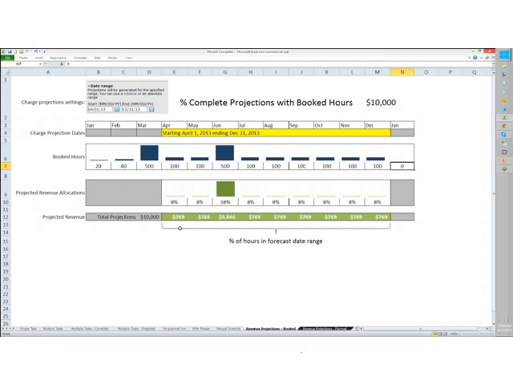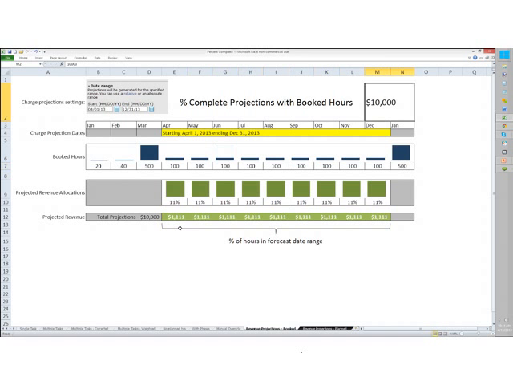Now we've got 11% per month. What happens if we still book past the forecast range? I think you already know the answer to that. Nothing. Doesn't matter before, doesn't matter after. It just looks at that range, and that's how it distributes the revenue projections for percent complete. Again, just to reiterate, it doesn't care what your current project percent complete is. It doesn't care how many approved hours are already worked. Even if you're projecting with booked and approved, for the purposes of percent complete, it ignores that entirely.